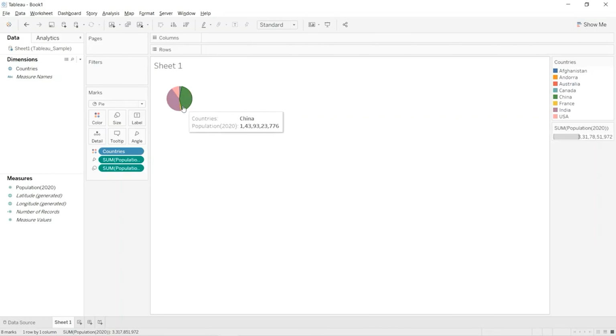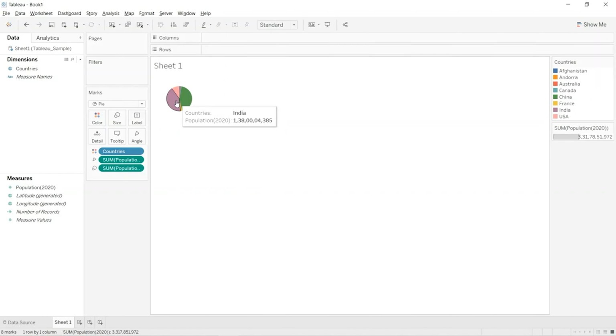Now here we have a pie chart which shows us the representation of each and every country as per their population. So here we can see India and China are both having the majority of the population, and here we have Australia, Canada, and France, who are having very little contribution as per the population as compared to China and India.